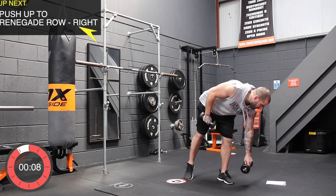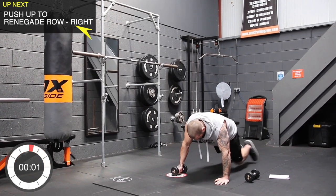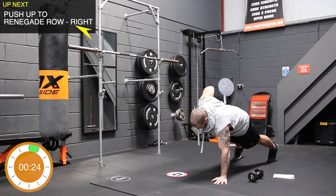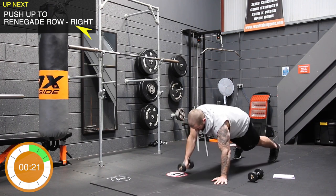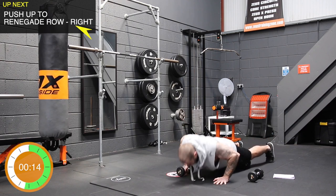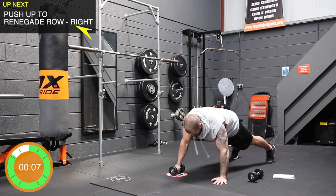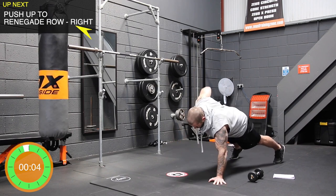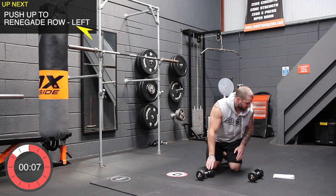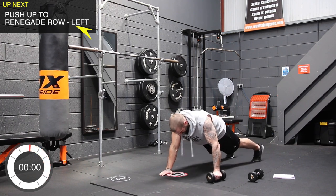And stop. Up next, we got a push-up with a renegade row on the right. So the dumbbell's in the right hand, left hand flat on the ground. We do a push-up, up into the renegade row. Up. Now we're going to go on to the other side. Let's go.